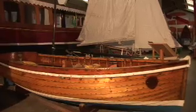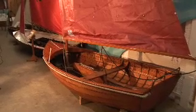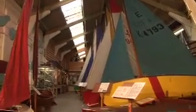The redevelopment of East Cowes as part of the South East England Development Agency's regeneration of the area means the future of the museum is set to change. We've decided that we don't have a permanent base here. We think the real home for a museum of yachting is in Cowes. We have an opportunity to take part in the redevelopment on the East Cowes side, and we've already taken space in the Columbine building as a first step towards that.